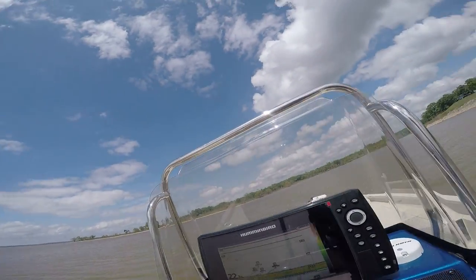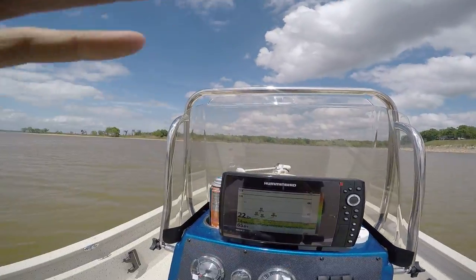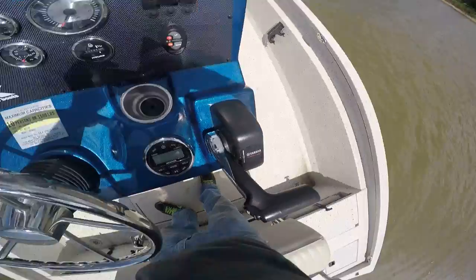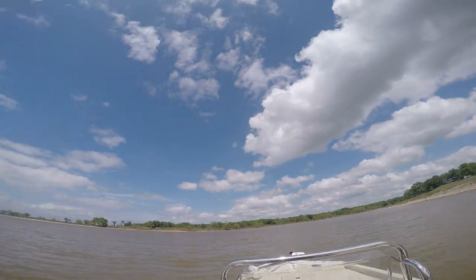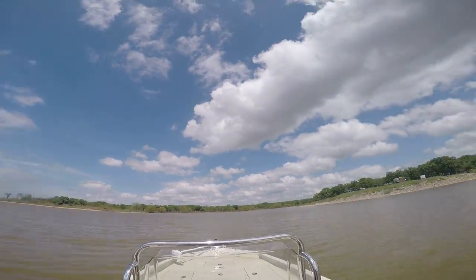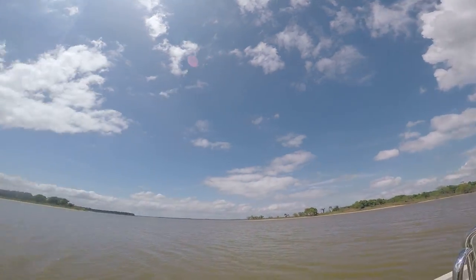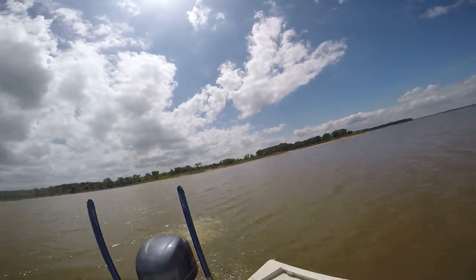We're just cruising on a big lake. If you'd like to sit, we're gonna take this for a test run real quick. Show you how it runs. Pretty sweet boat. X23 XPRESS bay boat, 250 Yamaha on it.